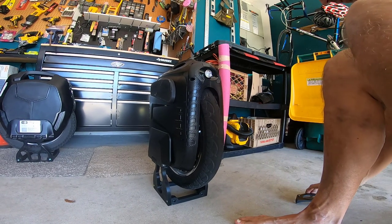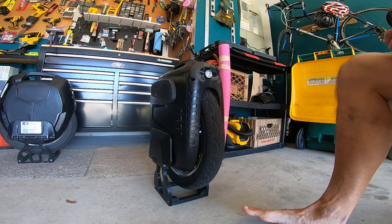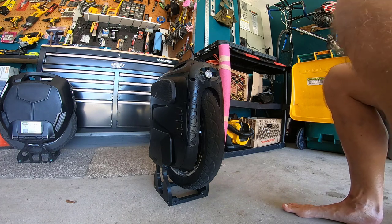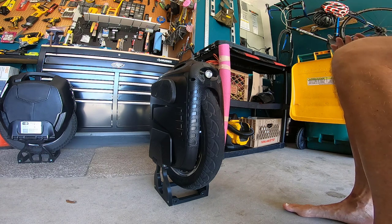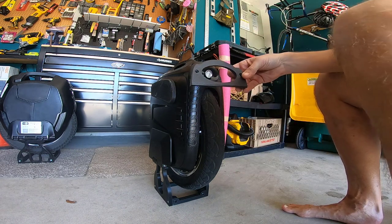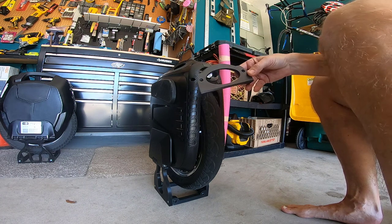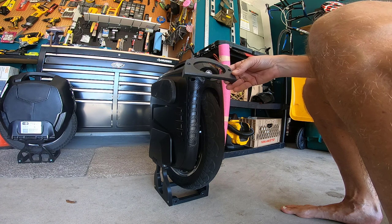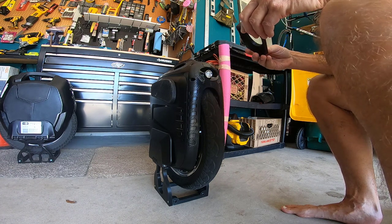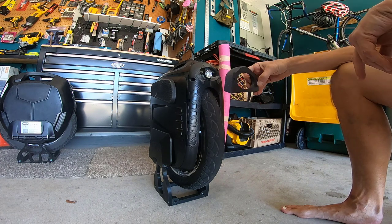Hey, Duff here. You're looking at the front nose of my MSX 100 volt 1860 watt hour electric unicycle made by Gotway. I'm just going to demonstrate how I'm going to wind up attaching the bumper slash kickstand that I've been working on, originally by Rue Williams with cooperation by Mickey from EVX. This is my modification of that original design.